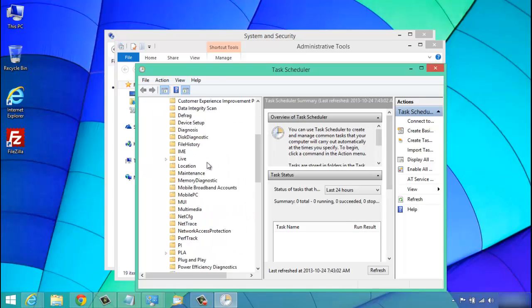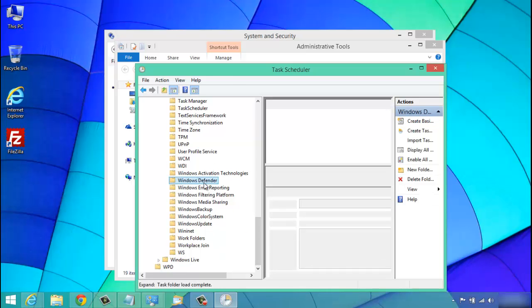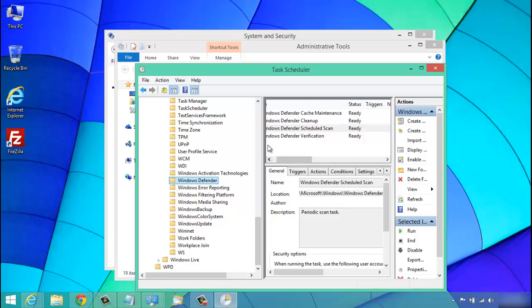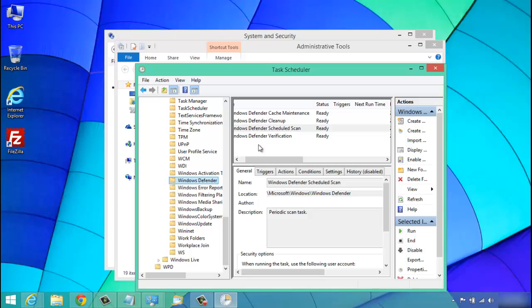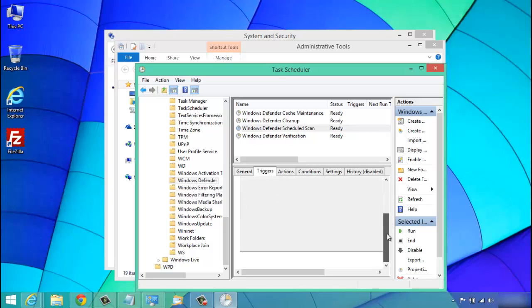Now what you want to do is roll down until you see Windows Defender. Right click or just click on that. So let's move this back a little bit here. So what we have here now is Windows Defender Scheduled Scan. So all we have to do now is set up a trigger.